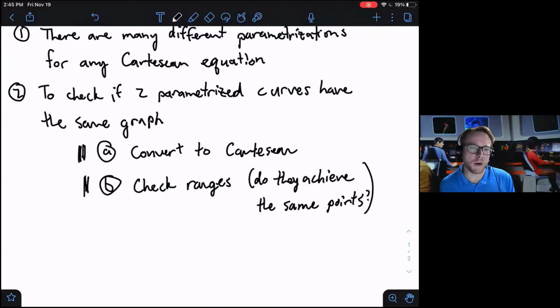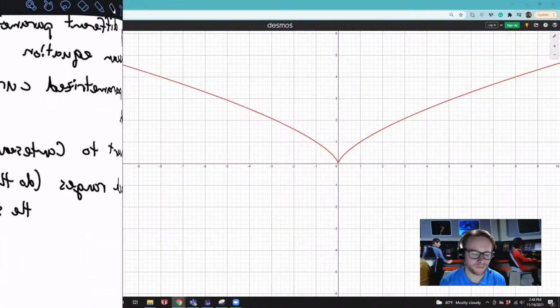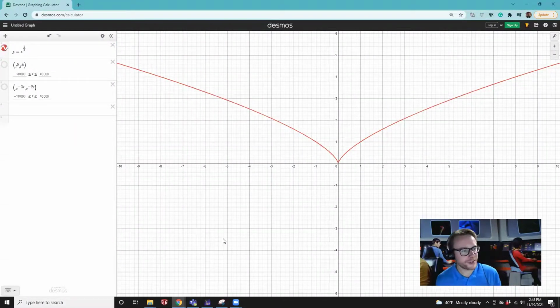Okay, the final thing that I want to do in order to finish up this video is that I would like to show you what this is looking like in Desmos. And so let me go ahead and switch over here and get this ready for you in Desmos. All right, guys, here I have in Desmos a few things graphed. Right now, I'm only showing this Cartesian equation that we found, this y equals x to the 2/3 power.